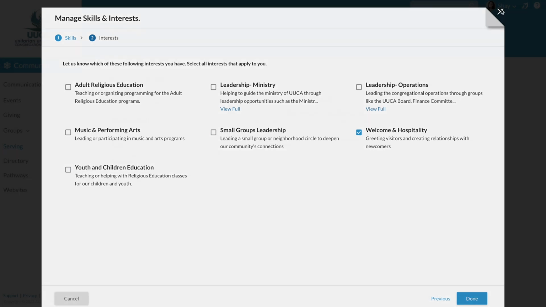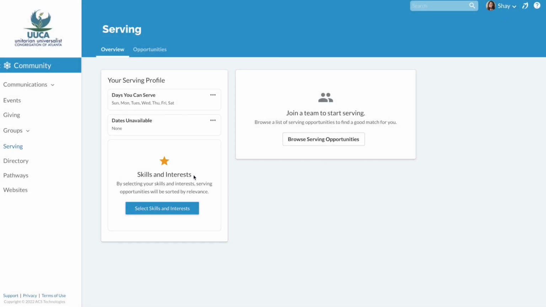Skills and interests are a very useful new tool on Realm because group leaders and staff members can search for specific skills and interests in our system, which means if we have exciting volunteer opportunities or performance opportunities or anything else that may arise, we're able to find the people who have expressed interest in those types of opportunities and reach out directly to you.